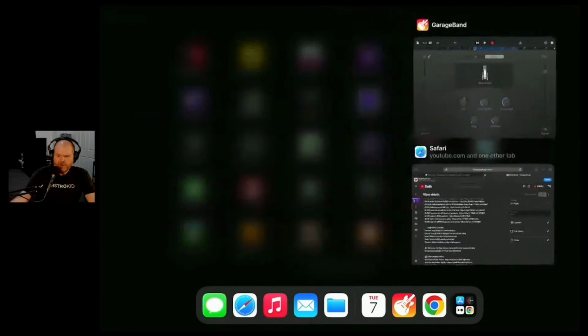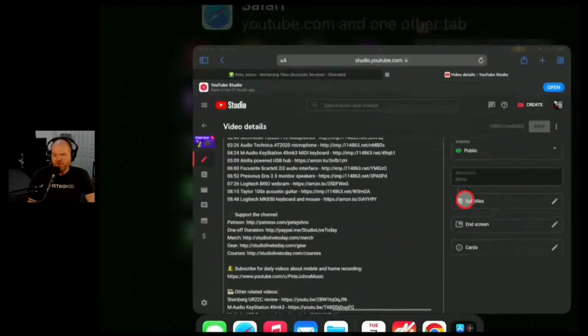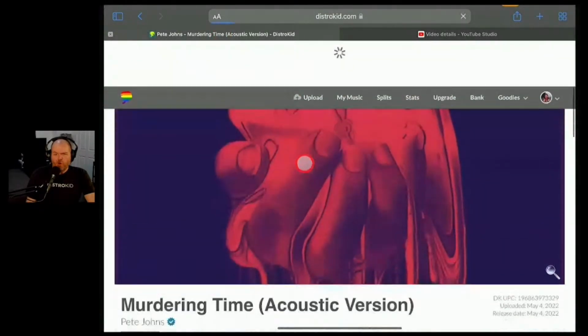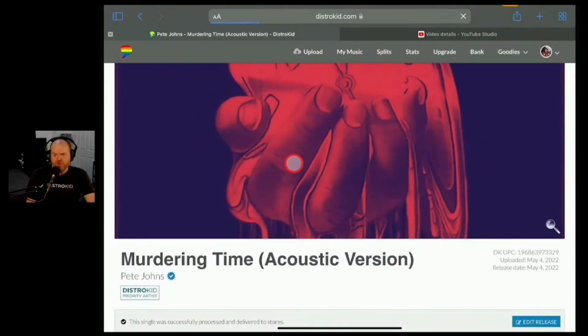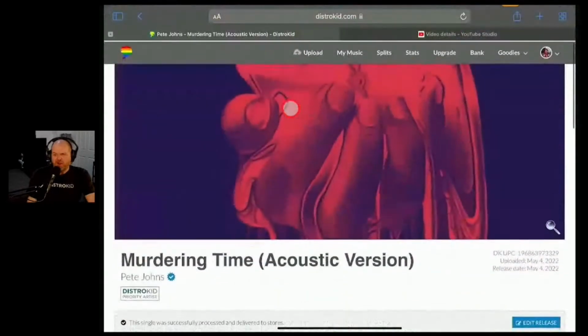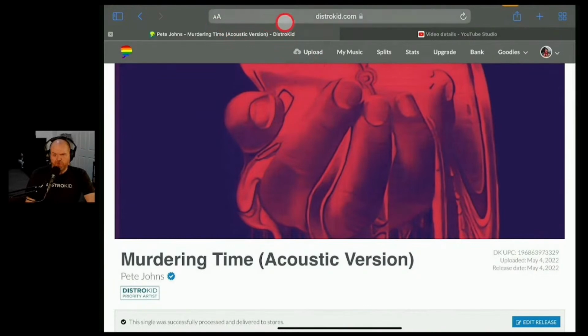So what we're going to do is I'm going to go out of GarageBand here on my iPad, and I'm going to jump back into Safari. Because recently I actually showed this, that if you want to upload a song to DistroKid or to, say, SoundCloud or Slaps.com and it's not working on your mobile browser, coming here into Safari and requesting the desktop version is the way to do it. So if you're not familiar with this, just load up Safari on your iPad. It does work on iPhone, not quite as well, but it's still possible to do it.